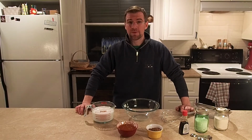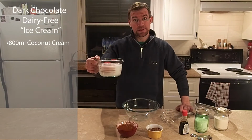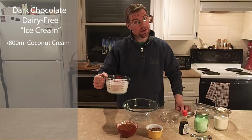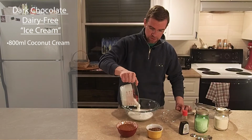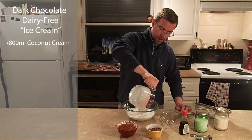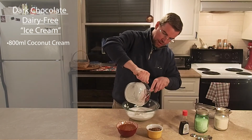While we're at it, why don't we try a dairy-free ice cream as well? Now, the world of dairy-free ice cream is weird and wacky, but I've been at it for a while because my wife requires dairy-free. So try this. We're going to take 800 milliliters of coconut cream, not coconut milk, coconut cream. You'll find this at your local Asian grocer or on that World Wide Web thing. You can see it's nice and thick there.